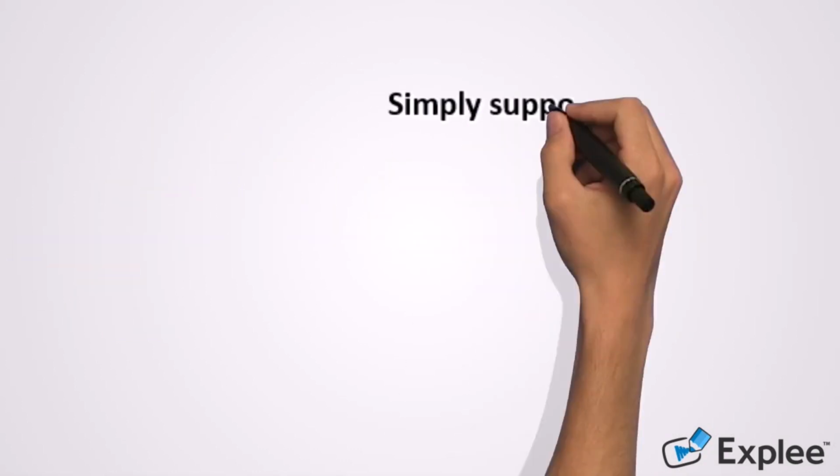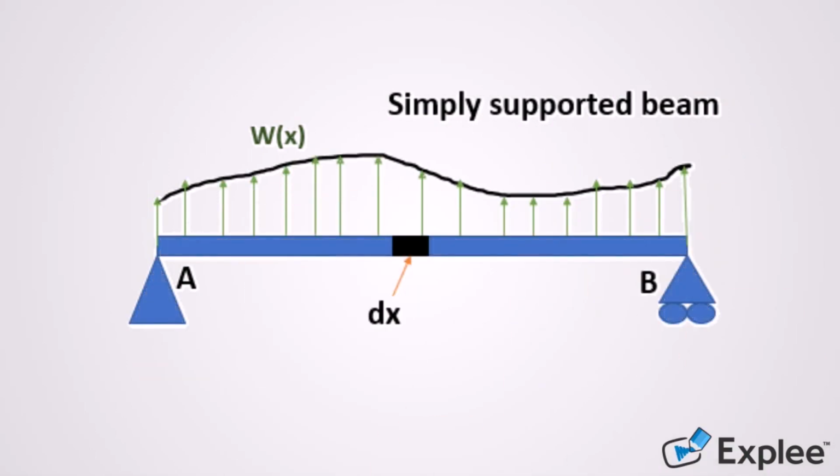Now, if I cut a little slice out of the beam and I call it ds, that is small ds, we will say the load might probably vary across the beam. But across the little differential element ds, that is the small slice we cut out of the beam, we are assuming the load is constant.